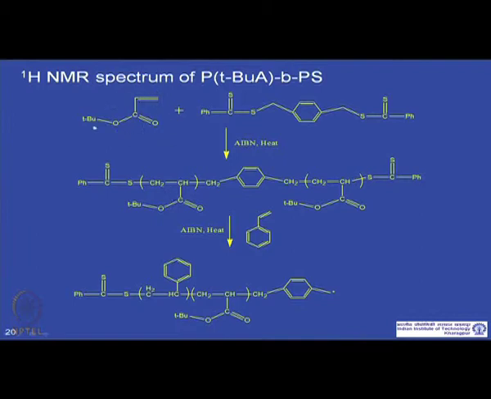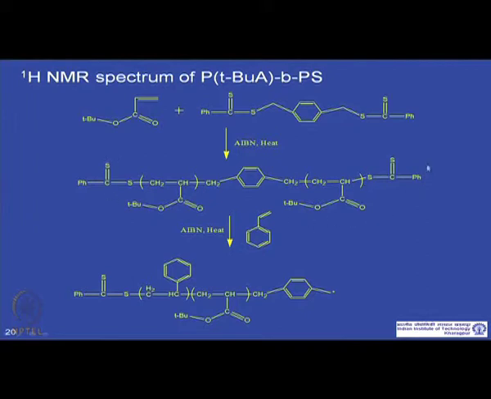This is the monomer tertiary butyl acrylate, and it was reacted with this. It undergoes radical polymerization by AIBN in the presence of heat and in the presence of this chain transfer agent, and you have this first macro RAFT agent, or first block. So, this is a block of tertiary butyl acrylate. There should be two ends here to represent that this is the polymeric or oligomeric unit.